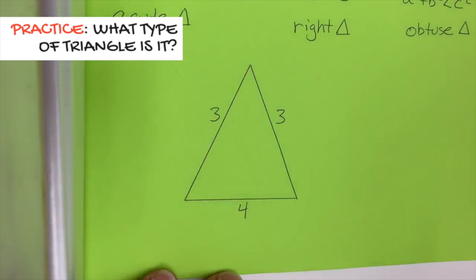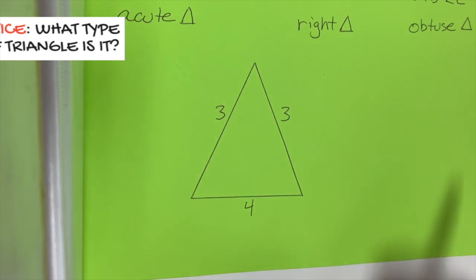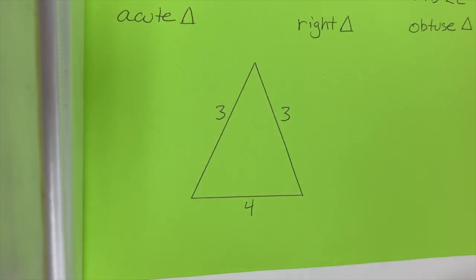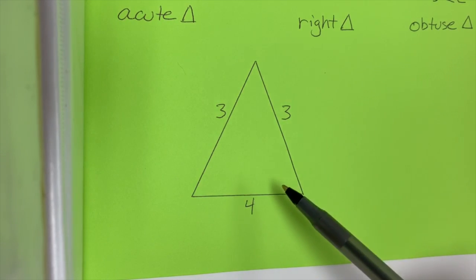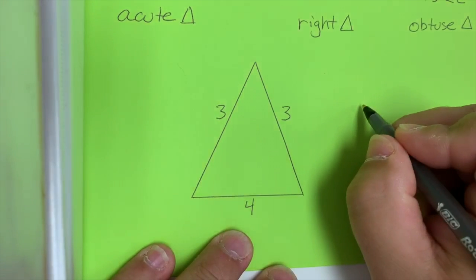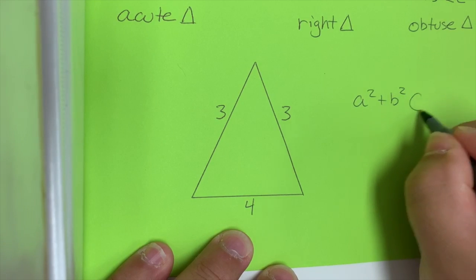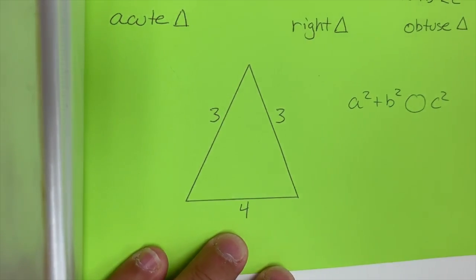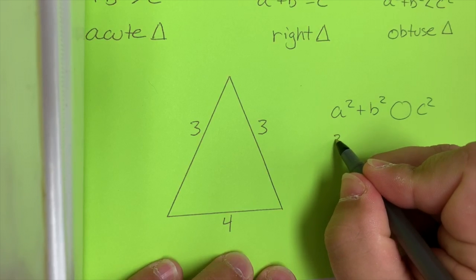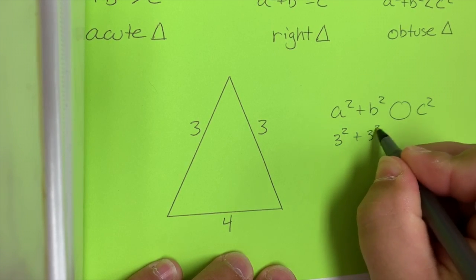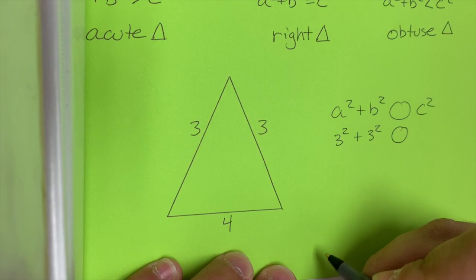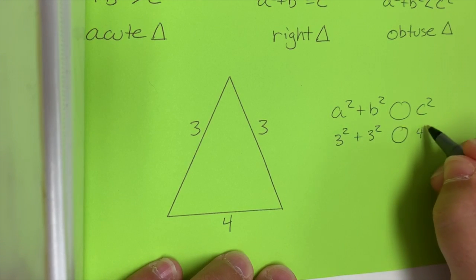So for an example like this, we're going to figure out what triangle we have, and we have to have all 3 sides. In this case, 4 is the largest number, therefore that's our hypotenuse, so that's going to be c, and both of these 3's are going to be our a and our b. So let's write a squared plus b squared, and it does something with c squared. Let's put those in. We have 3 squared plus 3 squared. Again, we don't know what's going to happen just yet. That's compared to 4 squared.